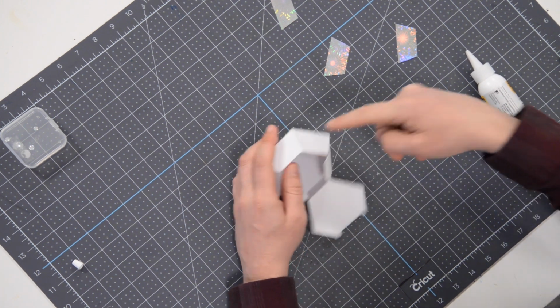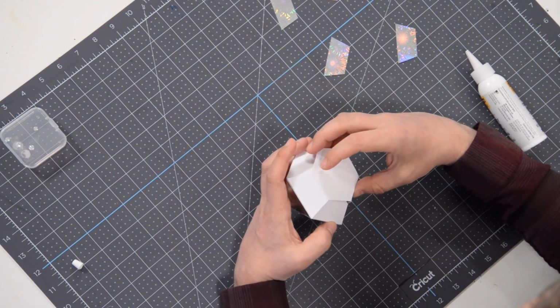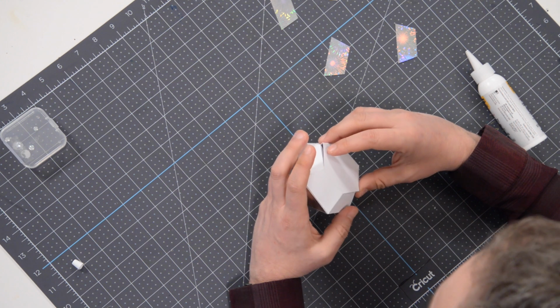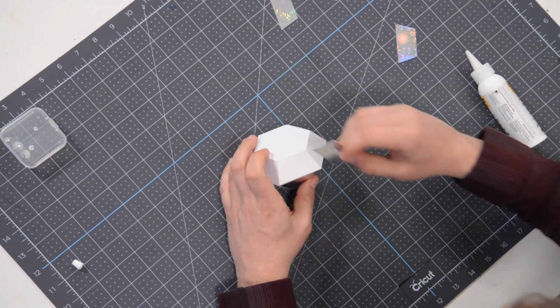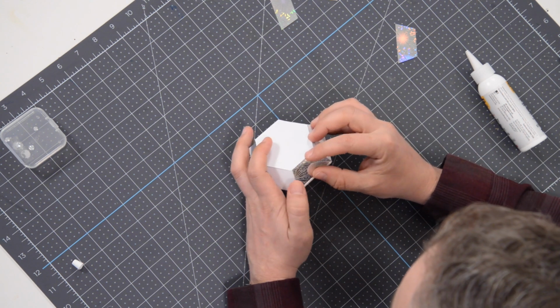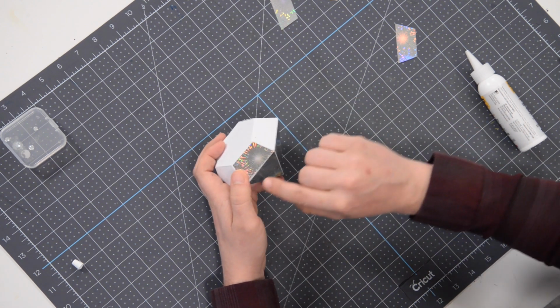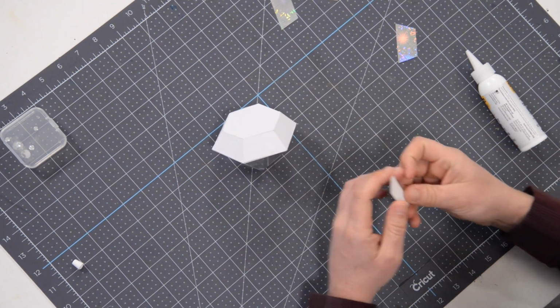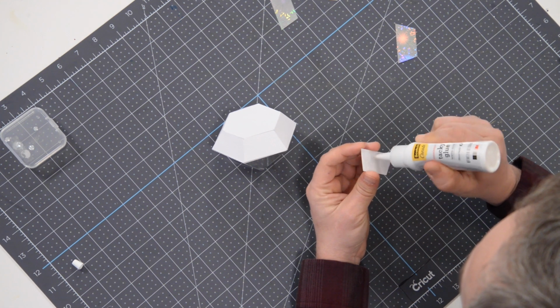Okay, so just putting that last one on. That looks good. All right, let's close this for a second, get it out of the way, and then we'll put the next section on here. These guys here. Okay, and as you can see, we do want to try to get that as centered as possible. We are going to have a little bit of white there, but not much. And that's okay.